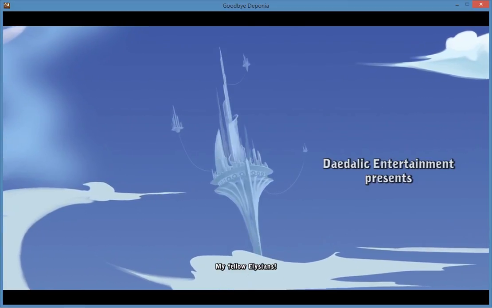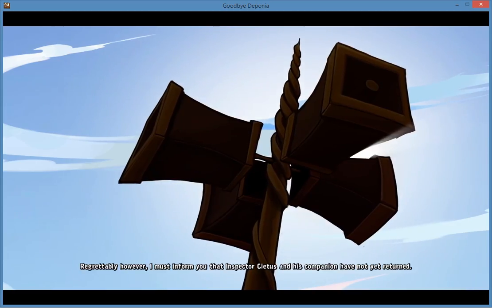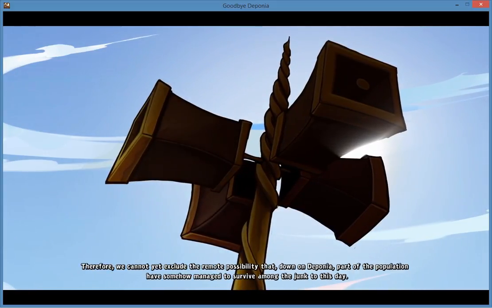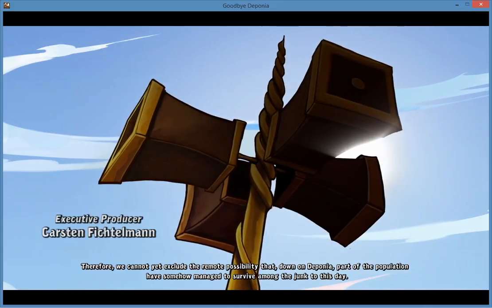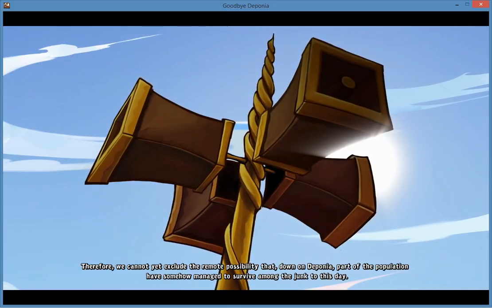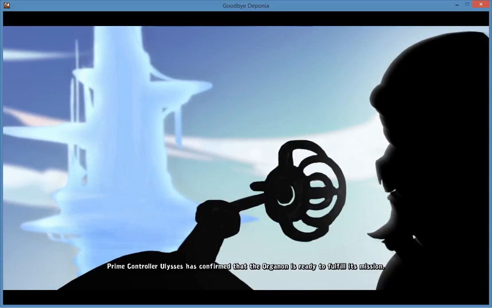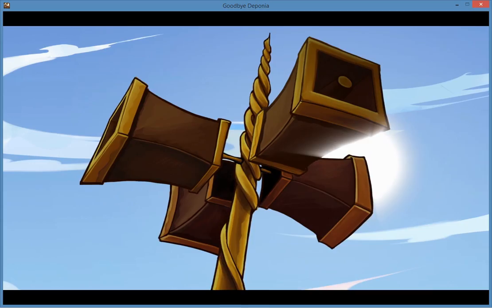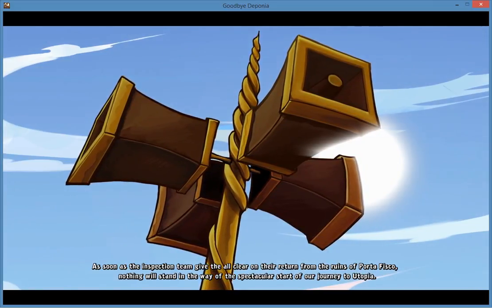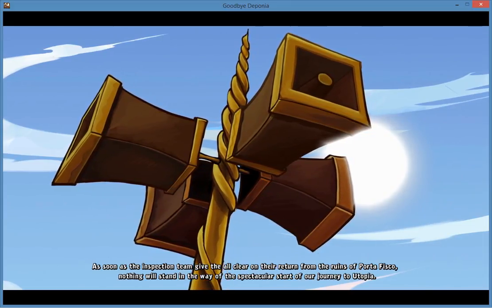My fellow Elysian, I know how much you have been looking forward to this day. Regrettably, however, I must inform you that Inspector Cletus and his companion have not yet returned. Therefore, we cannot yet exclude the remote possibility that down on Deponia, part of the population have somehow managed to survive among the junk to this day.